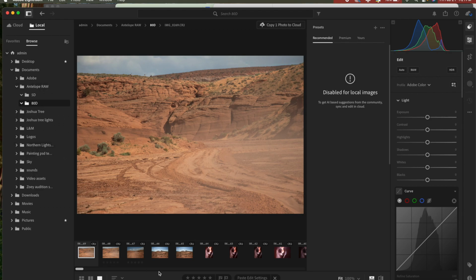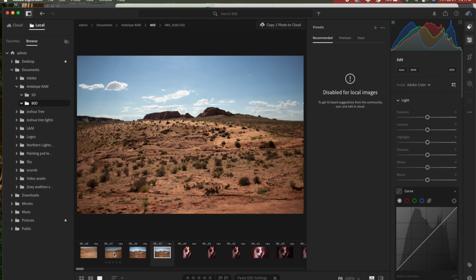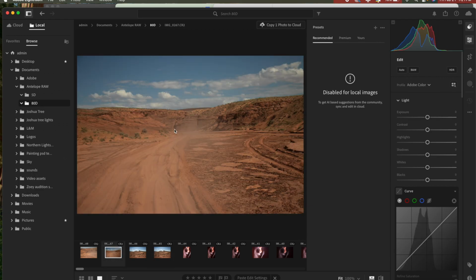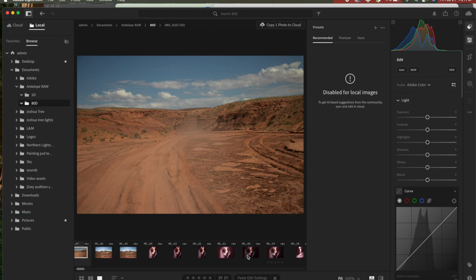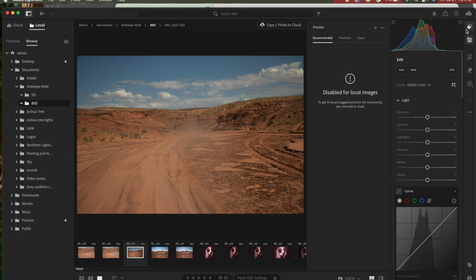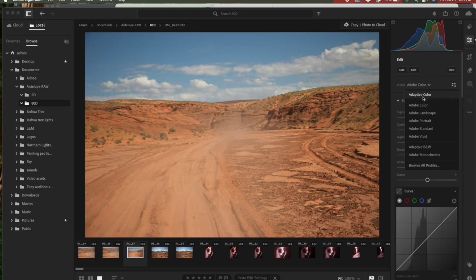We go back into local here, and this is all photos from my trip to Antelope Canyon in Arizona. That's the canyon right in there. So I'm just going through and editing a whole bunch of these, as you can see here. I have some serious favorite photos here, but I'm going to get to those a little bit later. But I'll tell you what, this adaptive color seems to be a bit of a game changer, at least for me. I'm really enjoying how it's making these photos pop and bringing out the colors in certain areas.